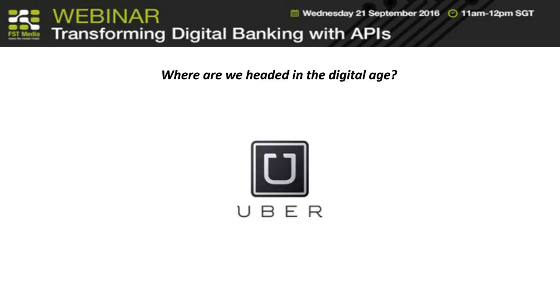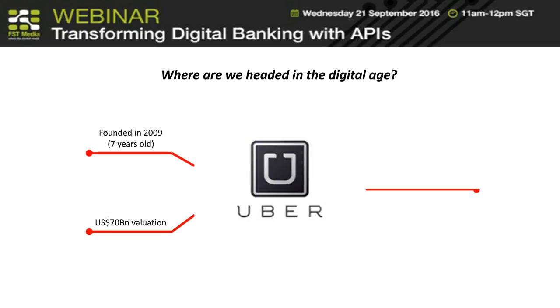And another example we can take a look at is Uber. I'm sure everyone knows about them. A 7-year-old company, and within that 7 years, they're currently valued at over 7 billion with over 1 million drivers under the Uber platform globally. And also, transactions-wise, I believe they've completed 1 billion transactions as of January this year.